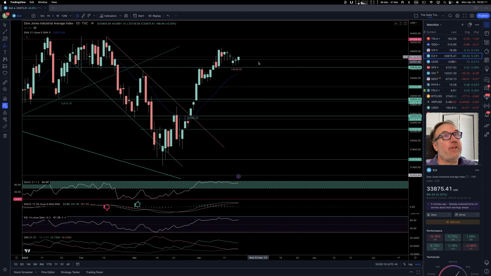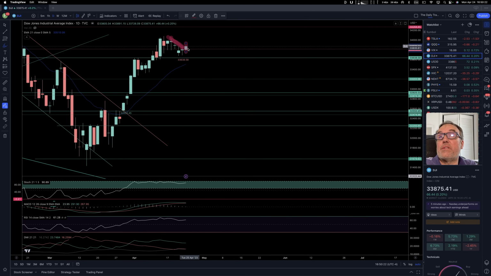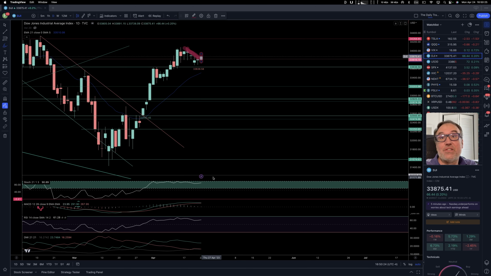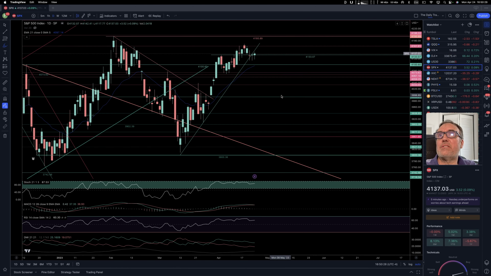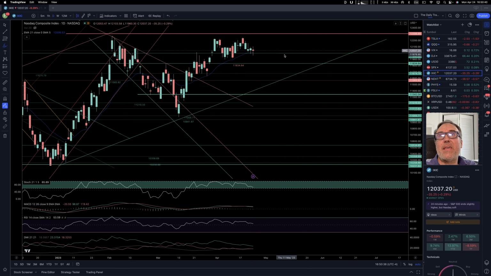Dow Jones has not felt it so far, so we had a little bit of decreasing highs right here, and look at this, boom! We have quite a nice candle right here today. Stochastic super high at 90, so it does not seem to have affected Dow Jones at least. Great, nice green candle for S&P 500 with still a good stochastic. Nasdaq weakening a little bit at 65.